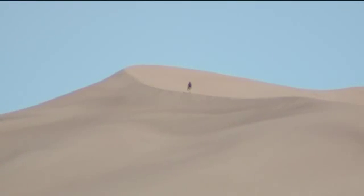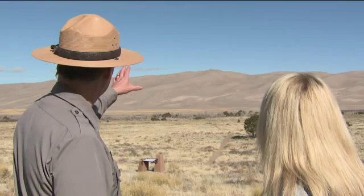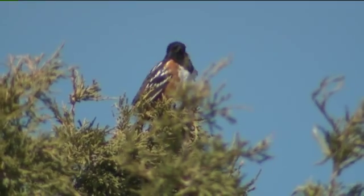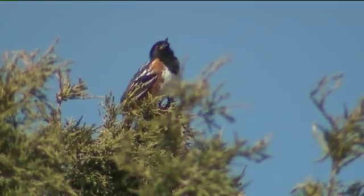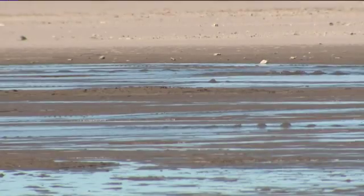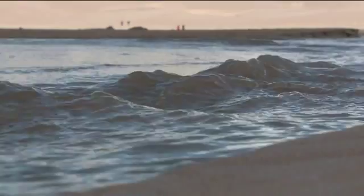This hiker is close to the top of High Dune. This is the highest dune on the first ridge and that's the common destination for most people. This is one of the most biologically diverse parks in the United States. Medano Creek is one of the best examples of surge flow in the world — it's a geologically rare phenomenon.